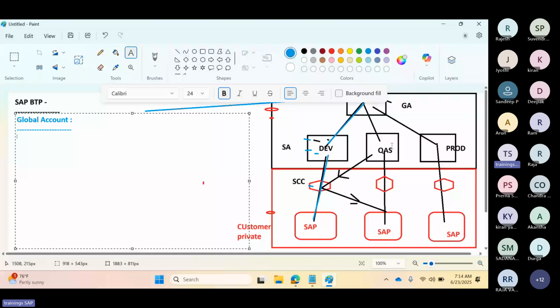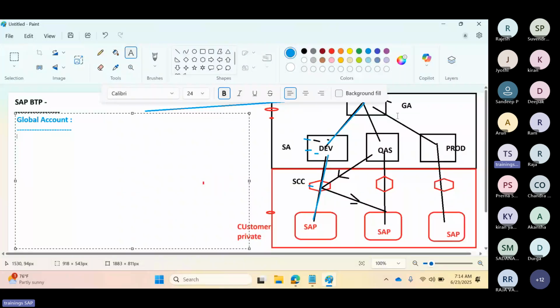These global accounts are region and environment independent, which means it's not region specific. Sub accounts are region specific, based upon which region your customer premises systems are hosted in. Similarly, in that region itself, you can choose the sub account level. But global accounts are region independent.